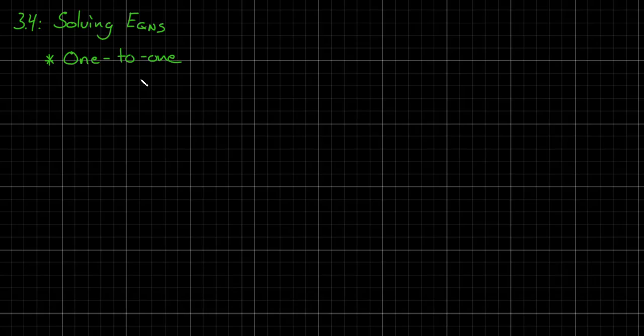You may not remember it by name. It probably sounds familiar, but could you write it on your page if I said write the one-to-one property from memory? Probably not. Some of you could, maybe. I can, but I'm your teacher, so that makes sense. I bet you can finish it, though. a to the x equals a to the y if and only if what is true? Okay, that is a one-to-one property. And it's obvious the second we write it.